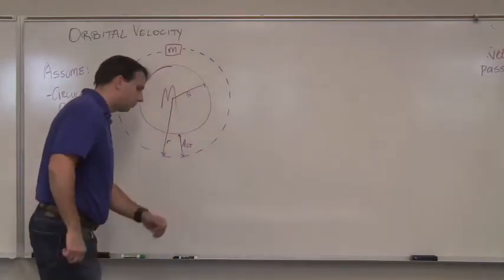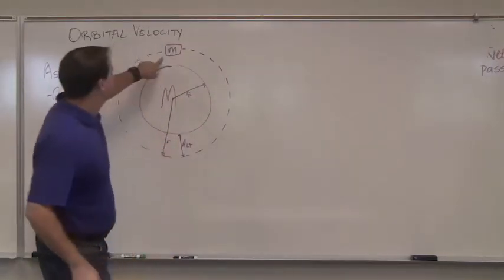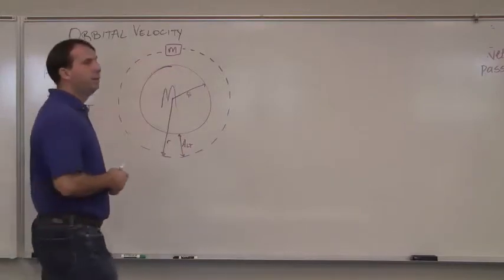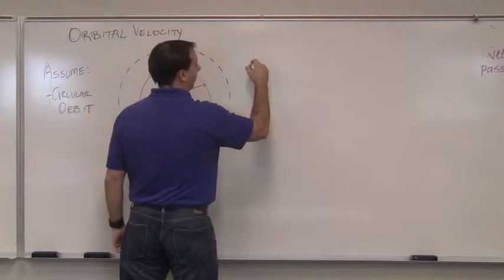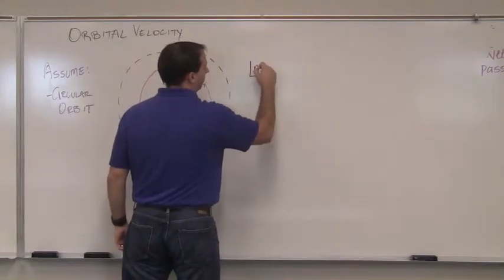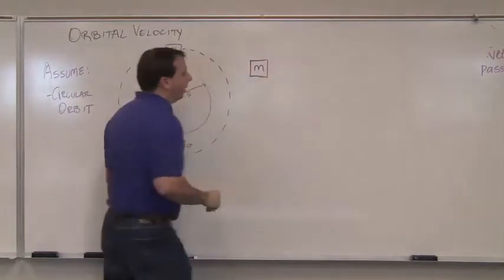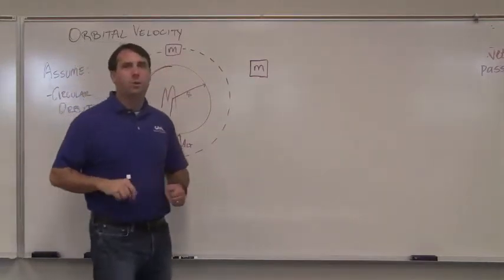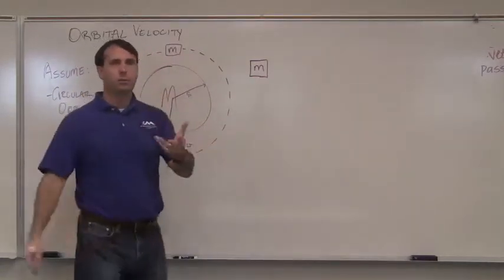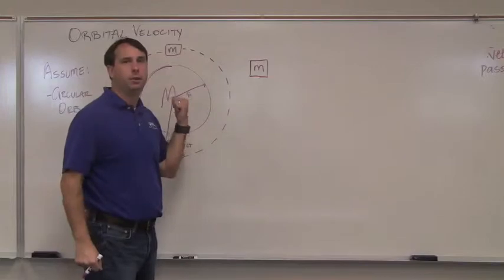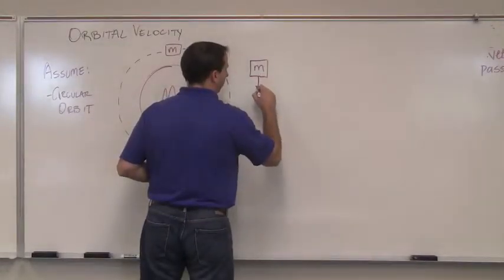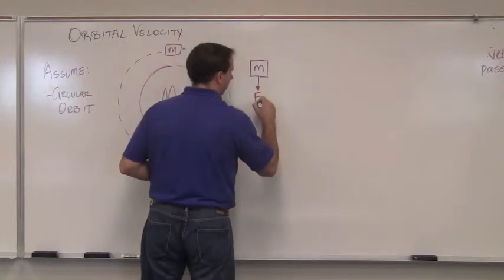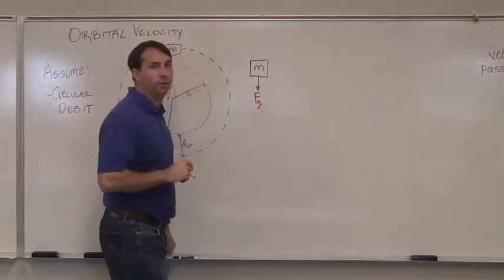So what are the forces? Here's our small mass. Let's do a free body diagram. A free body diagram is when you pull it outside and you just draw arrows and stuff. So here's our small mass, little m. What forces are acting on our small mass? What is one of the main forces we know about that's acting on our small mass? Right, gravity. Gravity is pulling it down, right? I'm just going to draw the force of gravity pulling it down, okay?